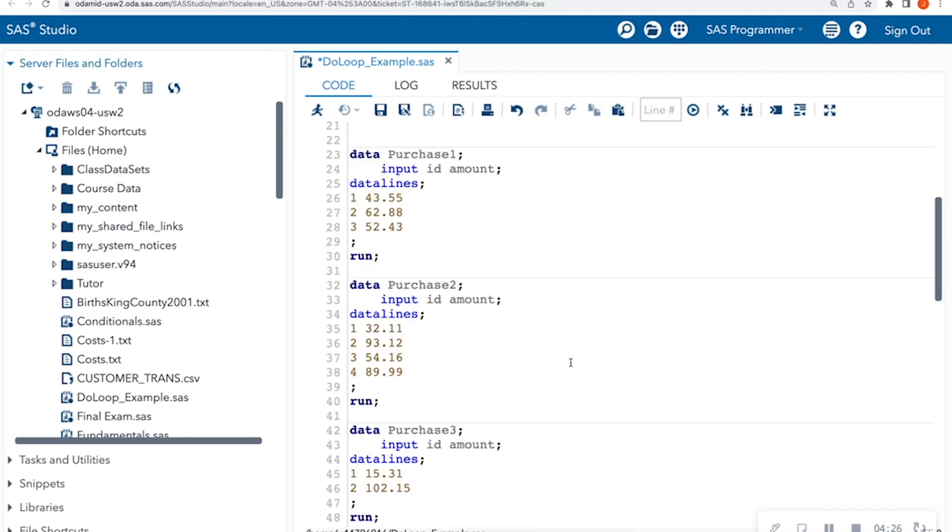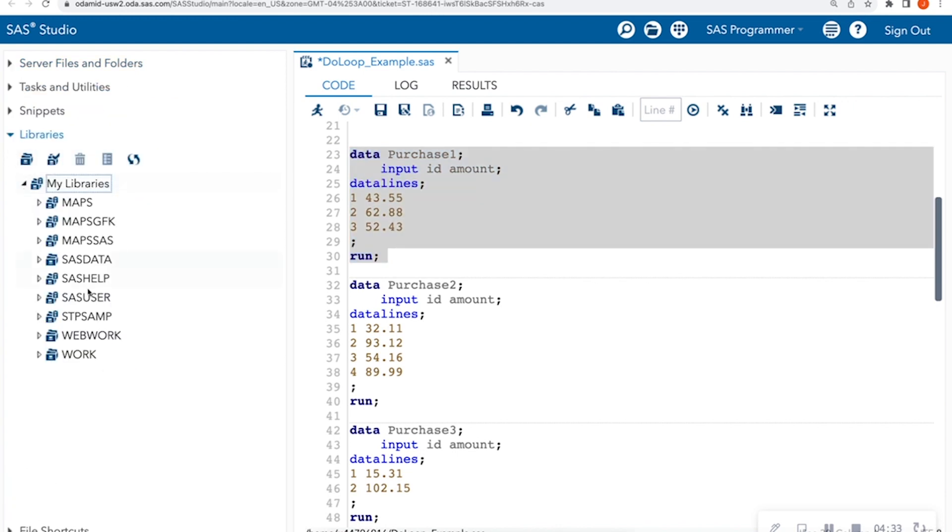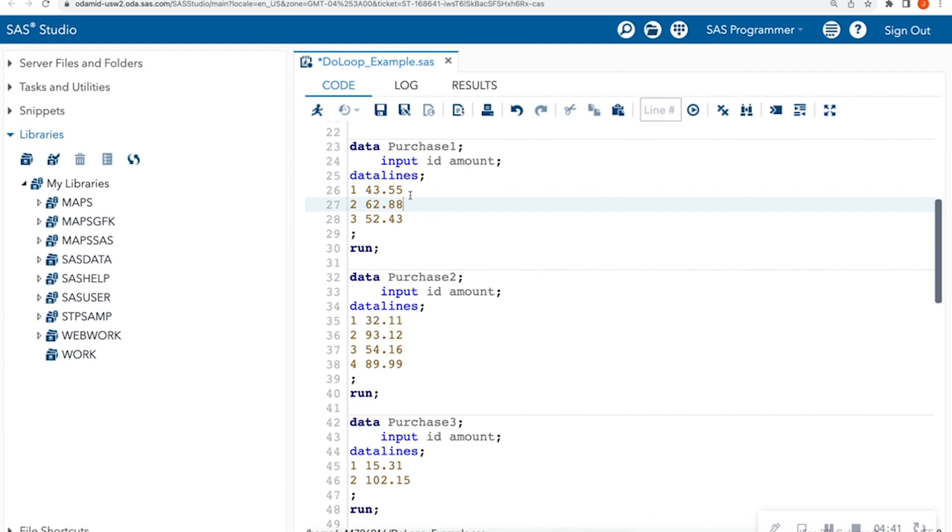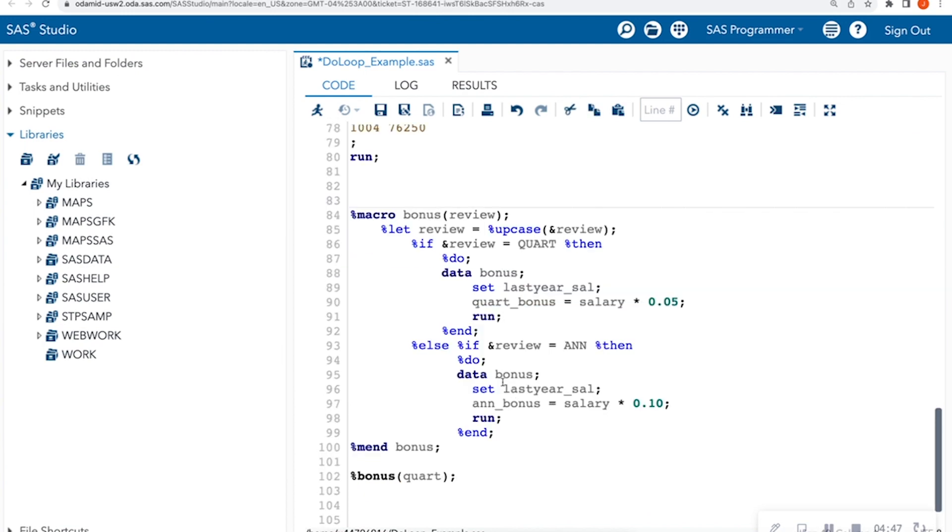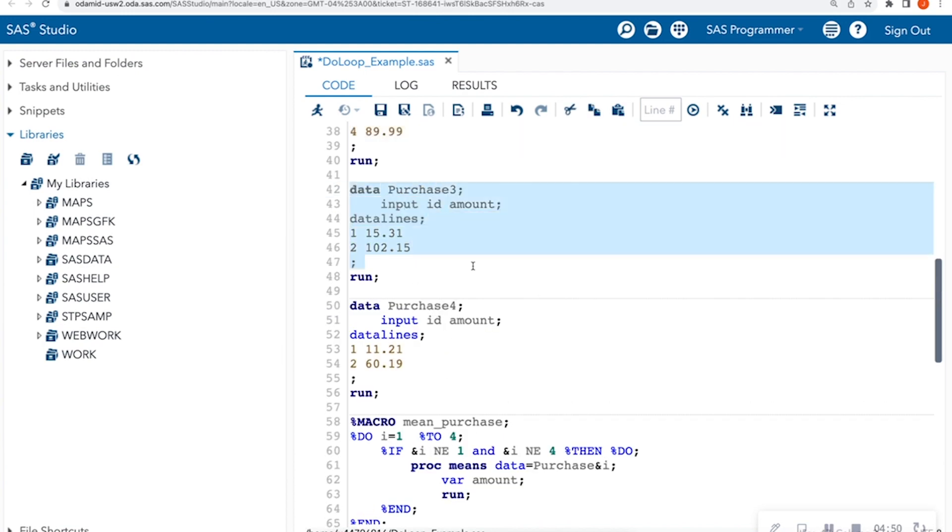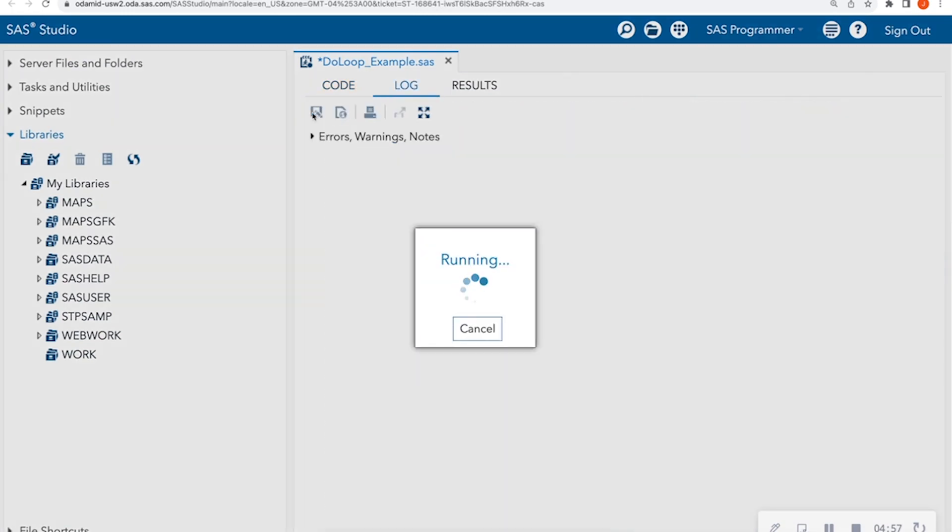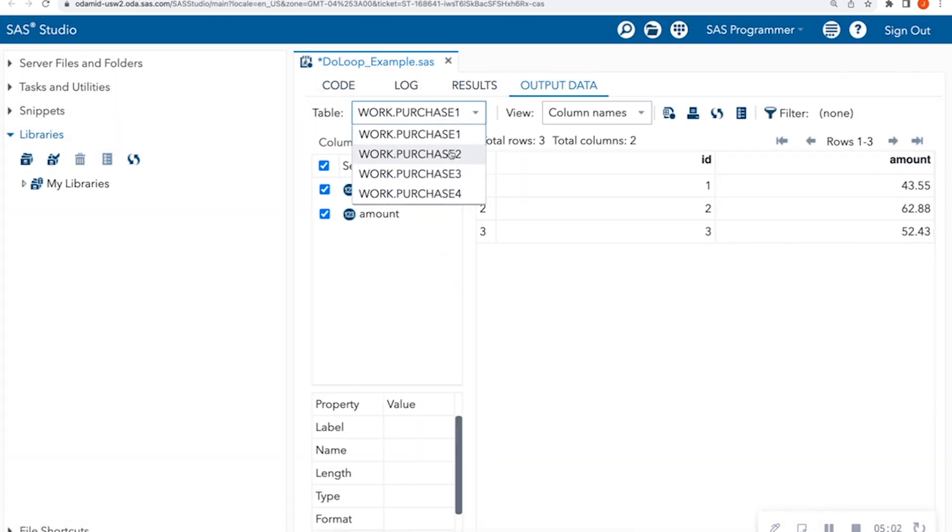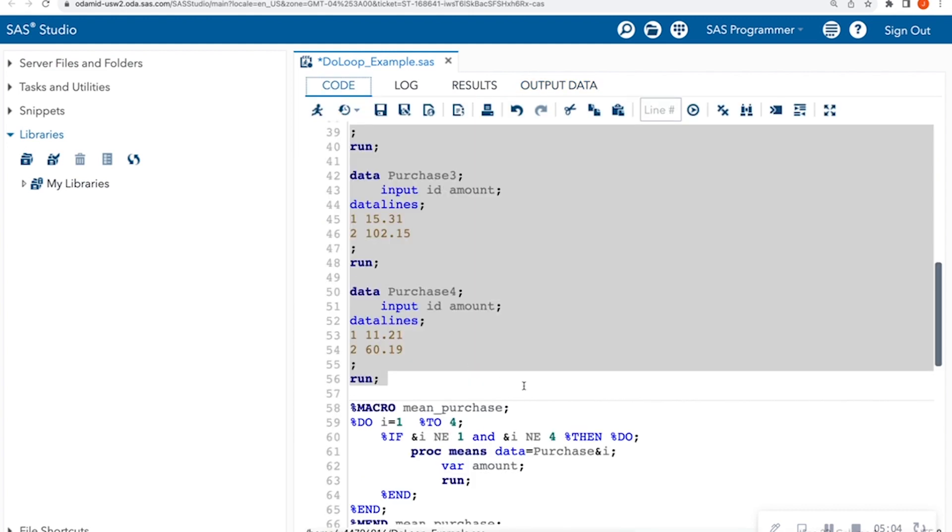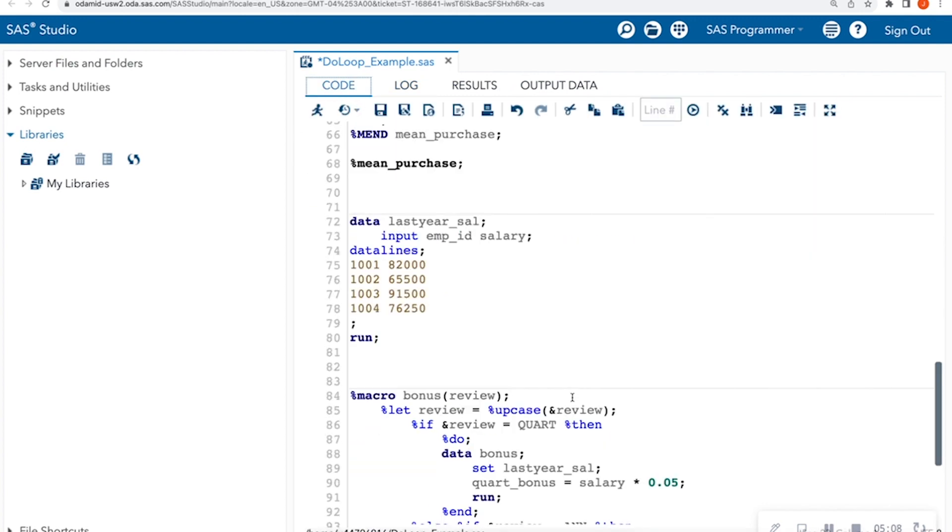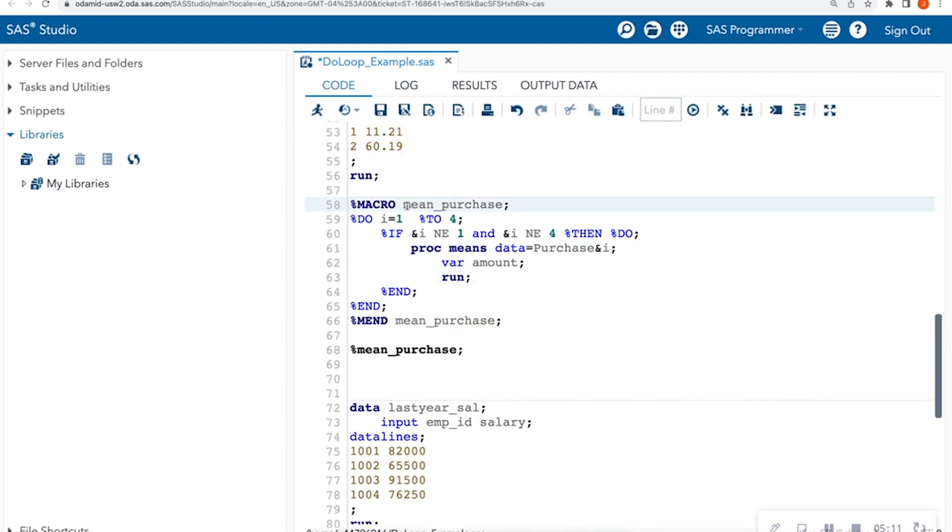And I'm going to scroll down here. And so as you can see, we have created all of these data sets. And that's going to be in our work library when we run this piece of code. And feel free to create any data sets you want or to retype this inside your own screen, whatever the case may be. So in this case, I have purchase one, purchase two, purchase three, and purchase four. So I'm going to go ahead and run all of these many data sets that I've created. And then here, it's going to have all of the data sets that now come within my work library. So now I'm going to want to actually do that macro that we just saw.